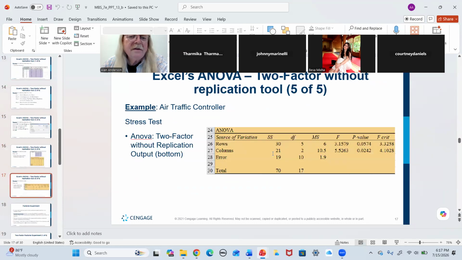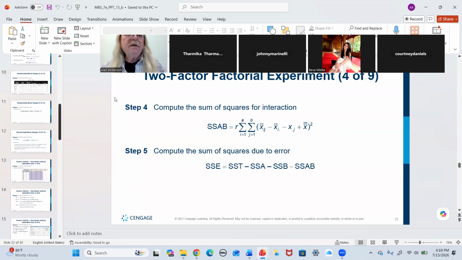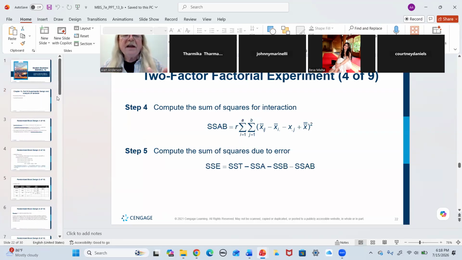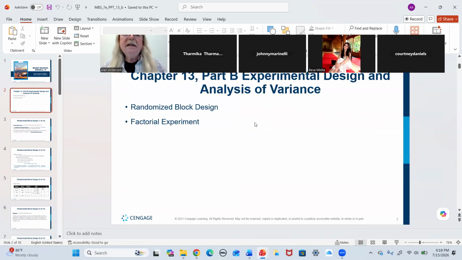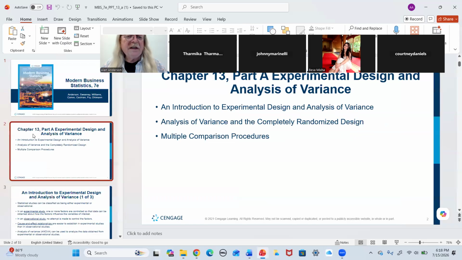And honestly, this isn't really the most important application. If you're a business major, this is good for certain things, but not necessarily for finance and economics. So 13B, we probably won't have time to look at it because it's just not worth our while. We're much better off spending our time with regression analysis because that is critically important to all business majors and especially economics. So rather than spending time with this very complicated but not terribly useful application, we're going to focus all of our attention after that on chapter 14, which is regression analysis. And so I'll close this one up, 13B, because we're not going to need it. But this one we definitely do need. All right, here we go.